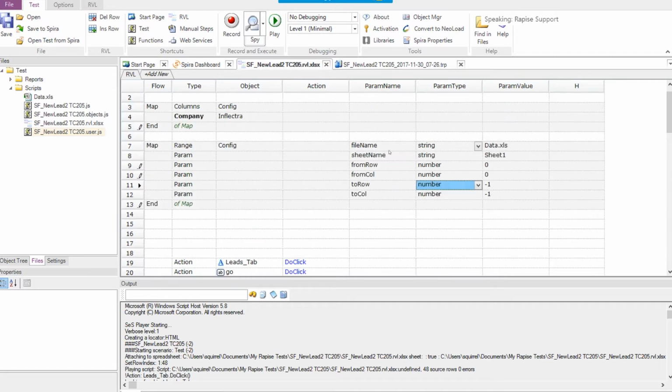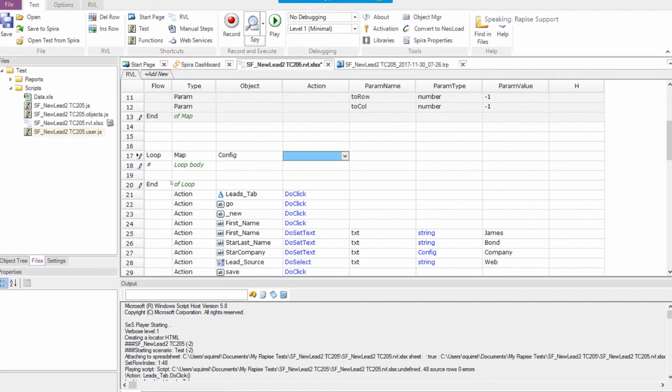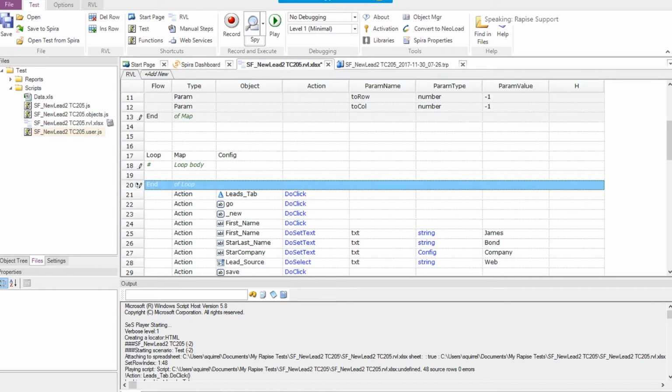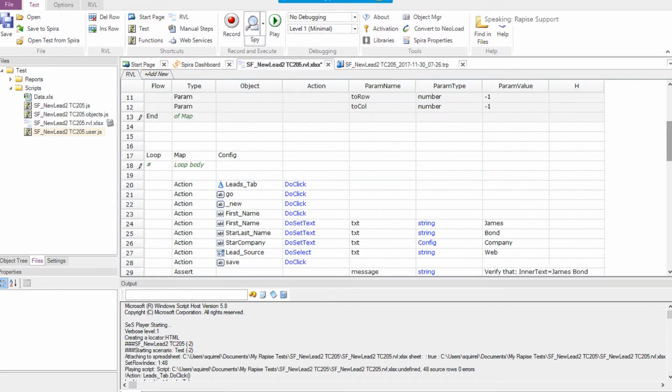And what I can also easily do right now is to create a loop which will iterate through all rows of data in the spreadsheet. So I create a loop, say that it should get data from a map config, and inside this loop, let's move the end of the loop after recorded steps.